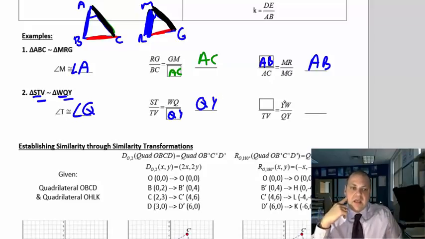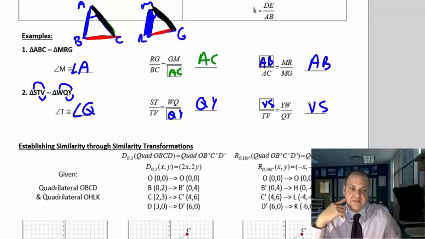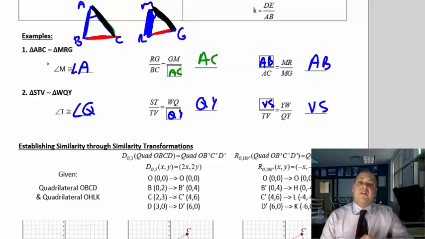QY. All right. And then let's start over again. YW is to QY as blank is to TV. Well, YW has to match VS. VS. Just use the letters the way they're presented to you in the similarity statement. You don't even have to draw a picture. But if it helps to draw the picture, do it like we did in example 1.